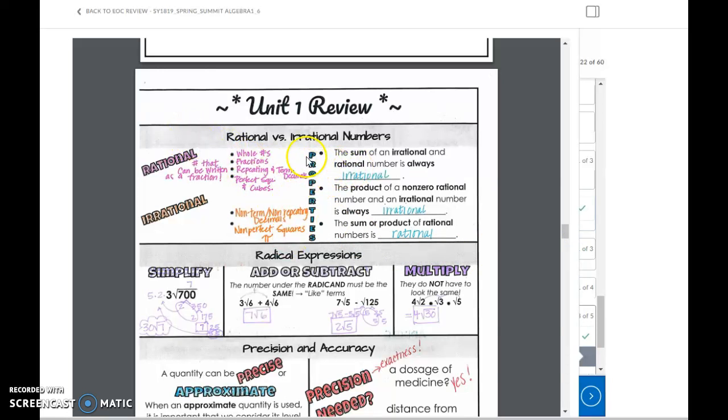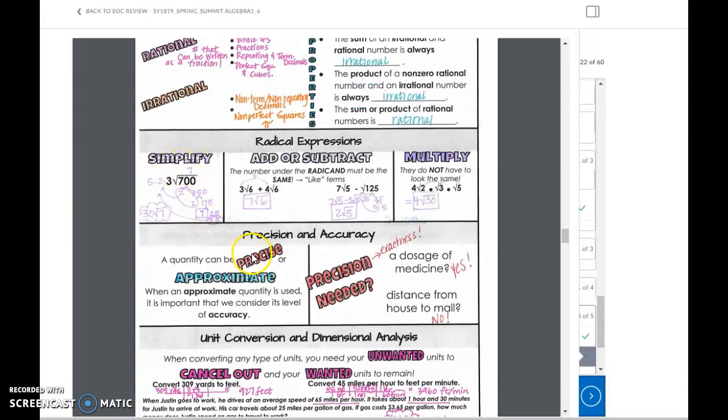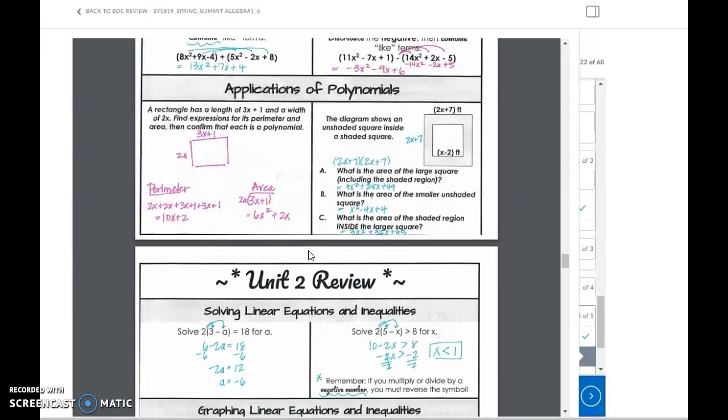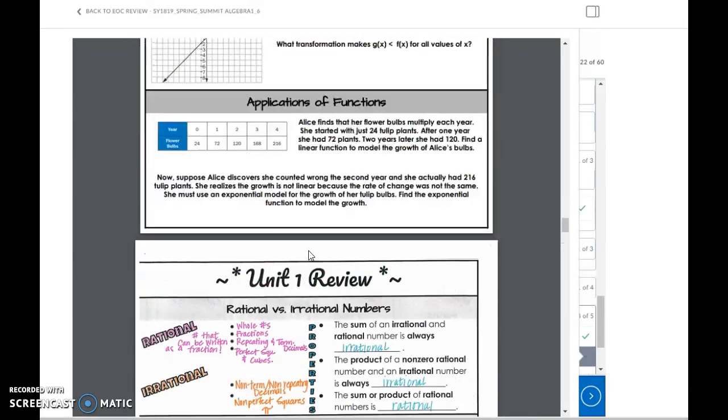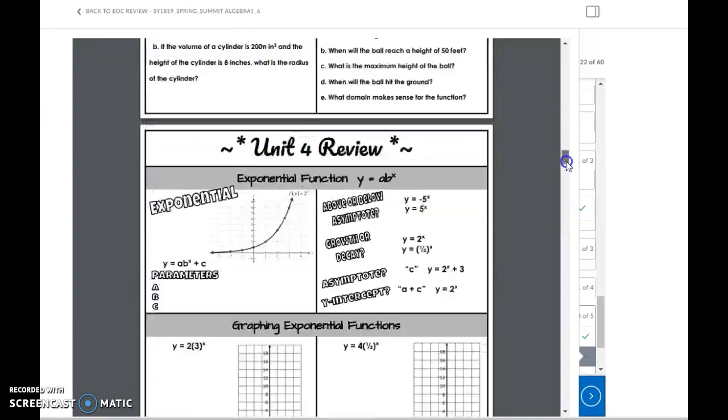This is the filled out key to the study guide. While you're filling it out and practicing some of these problems, you're free to color it if that helps you focus. Some people like to color. You can check the answer key, which is the last 10 pages of the study guide, while you're working through it.